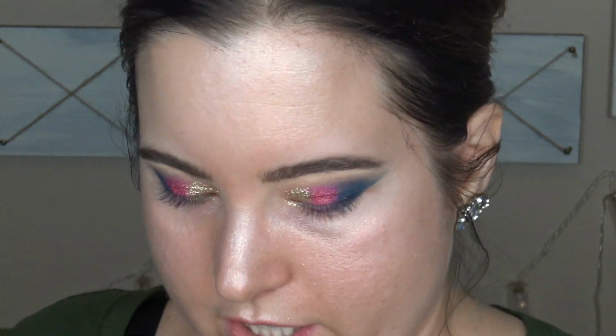I haven't used this in a while, so I need to shake, shake, shake. Shake your booty. I didn't want to dirty up another sponge. This one's real dirty already. But if you're looking for a dupe for a beauty sponge, Real Techniques is the closest thing I have found to a beauty blender, in my opinion. I am in the shade Light Beige, and I don't remember if this is a match for me, so you guys are about to find out just like I am.